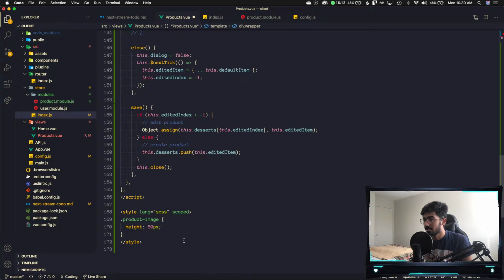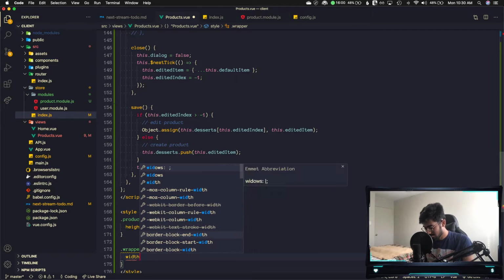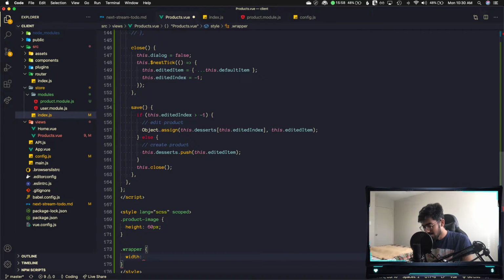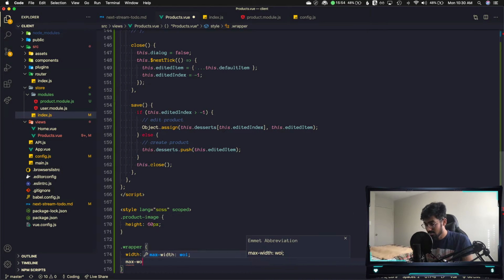And for the wrapper we'll say width is 80% of the screen, but max width is 980.